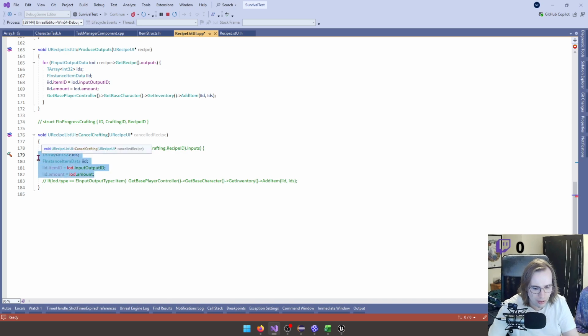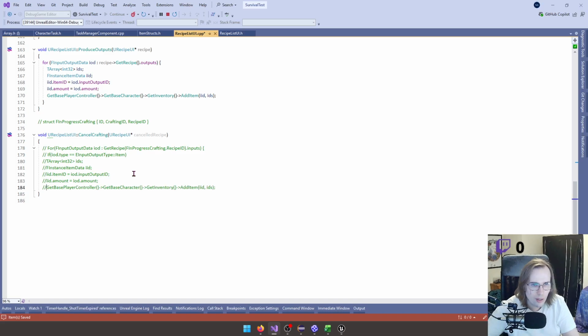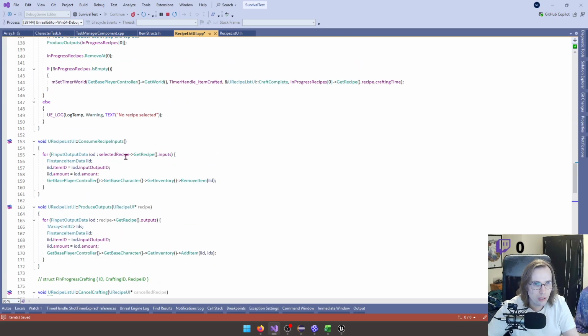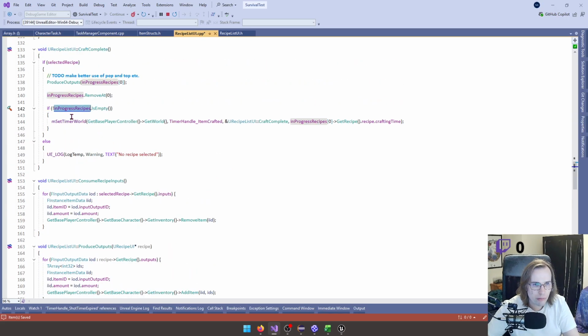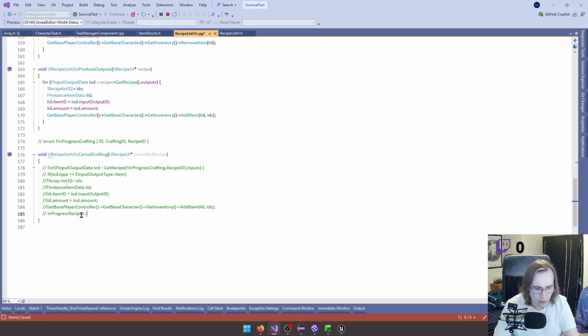There we go. Right, and then this line would actually be up here. Something to that effect. So if it's an item, get the data, get the amount, add item, job done. So when you cancel, you get the recipe, blah blah blah, and then this would do dot in progress recipes dot remove and yeah, cancelled recipe, right?